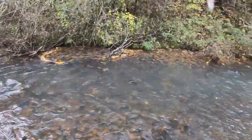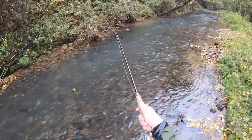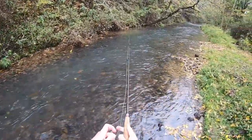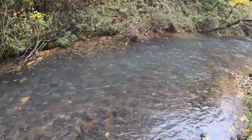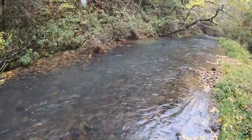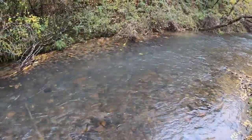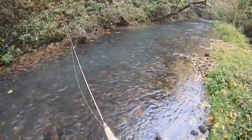But here in the shallower riffle, I'm gonna have my sighter angled a lot that way. So I don't have to change tippet lengths. I still have like 4 feet of tippet, even though I'm only fishing like a foot of water. And that really allows me to just fish any sort of water type.